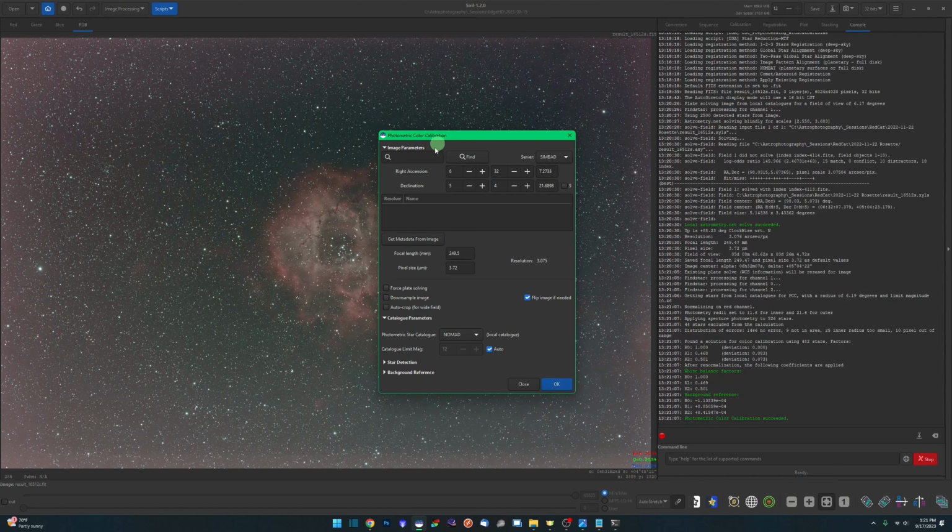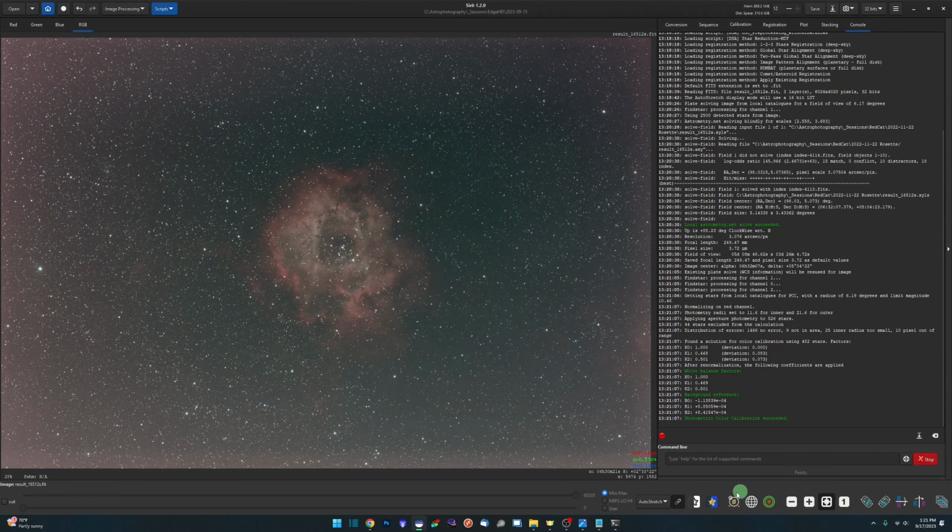So I didn't need to specify the catalog. I didn't need to tell it anything. Just did a simple blind plate solve against the image, and it figured out what was in the image for us and provided the right ascension and declination of the center of the image. And the other thing that it gave us is our WCS information down here is available now. So if I click on this button, now it annotates what it knows that's in the image.